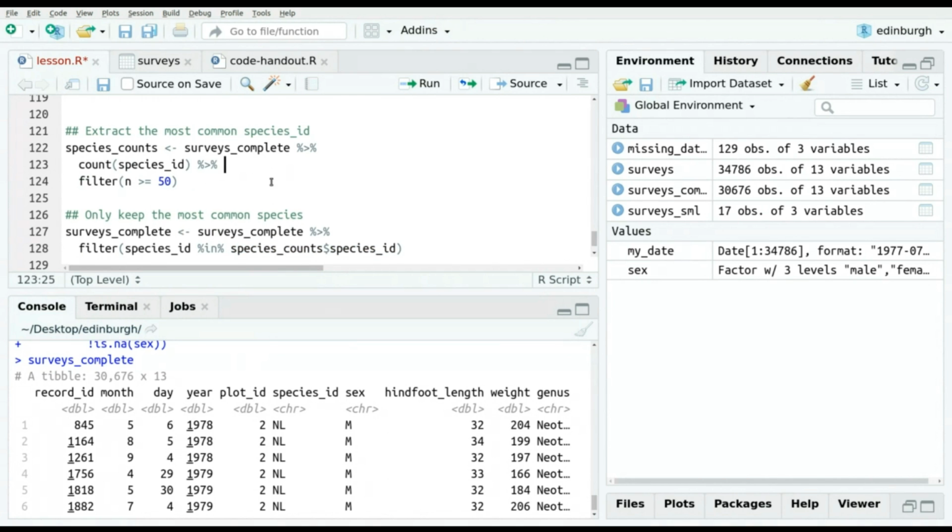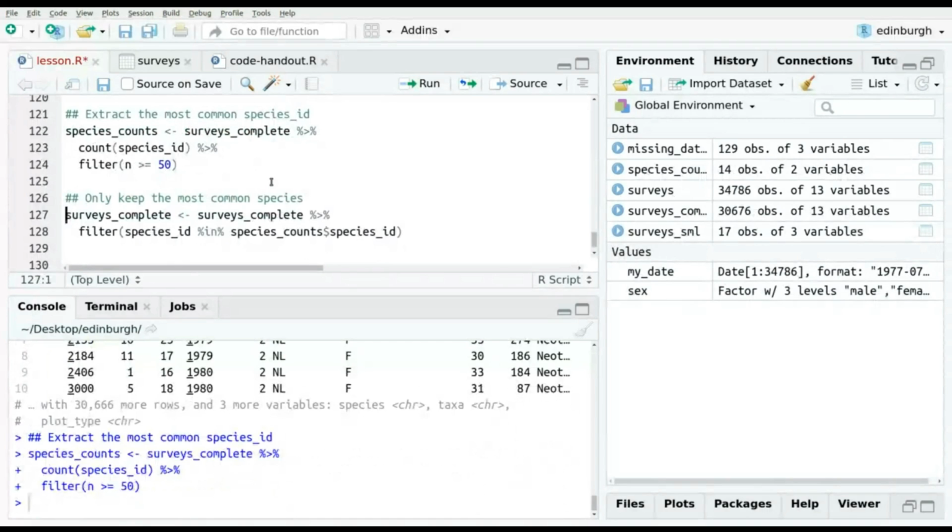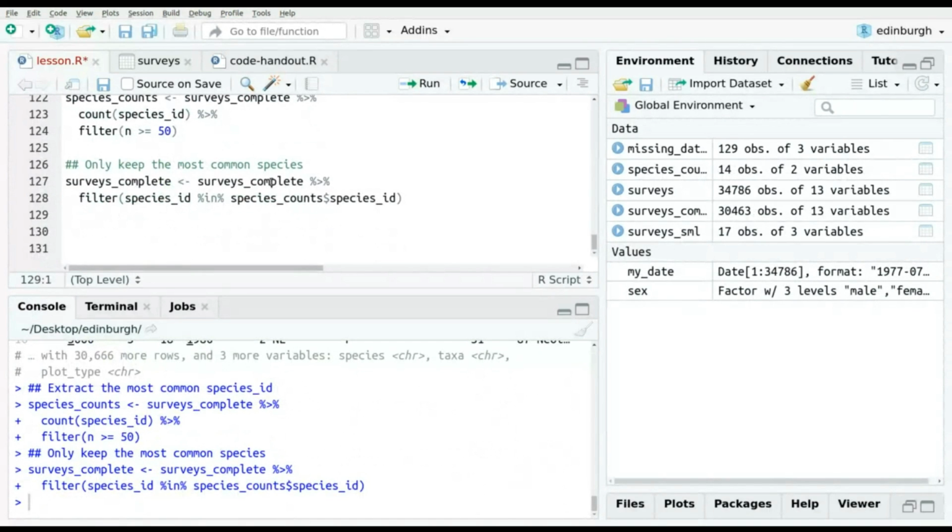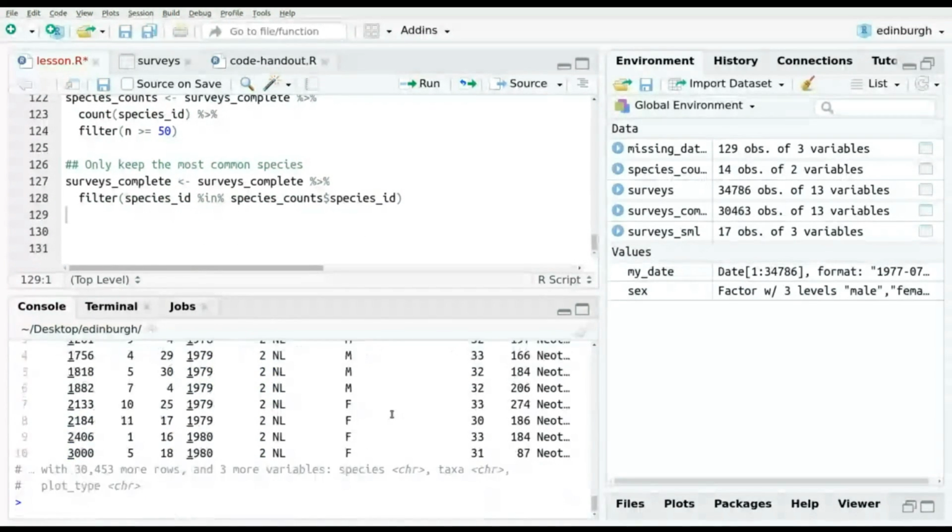So first you execute this, then you execute this, and now you have your data frame called surveys_complete that is cleaner, and you can save that to disk.